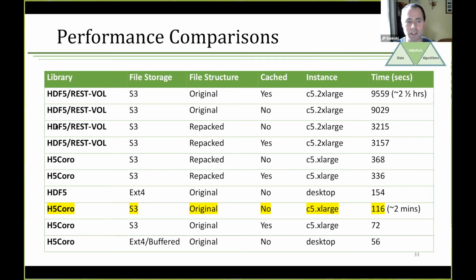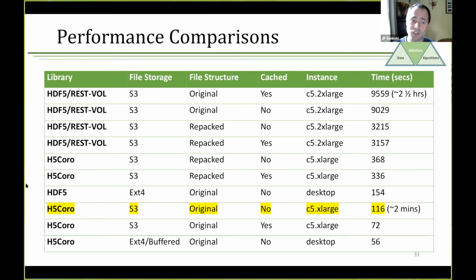Our next jump down is when we use the pipeline and we repackage that data. So we change the chunk size from 80 kilobytes to 50 megabytes. And that took it down to 3,000 seconds, about a factor of 3. And now the reason why you see not as much of an improvement as you did in the other charts is because this is subsetted data. And so now actually the large chunk size penalizes you a little bit, because you are getting inefficiencies at the edges of your subsetted region. But it's still a huge improvement. I mean, a factor of 3 is significant.